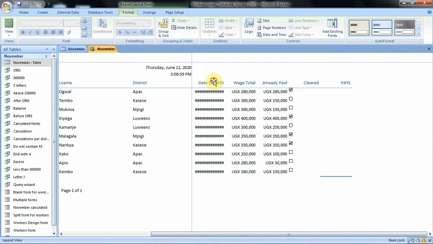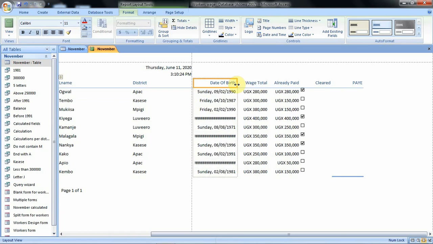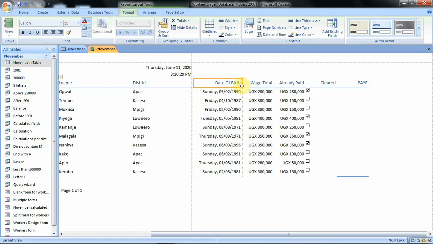And to do that, we shall click from this field title. Then when that symbol appears, click, hold, then try to widen the cells or the field. We shall continue widening until we see the pound signs off. Then let's try to modify the different fields that we have in our report.